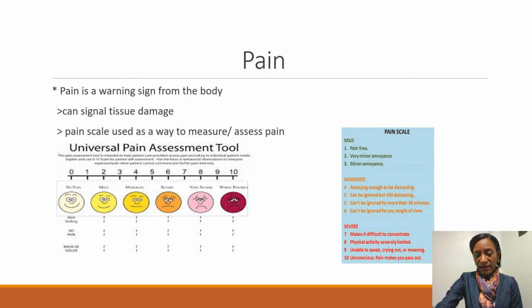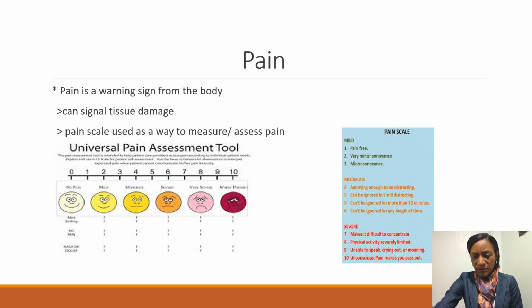Okay, here I just have it in word form. So here, mild pain would be represented with the numerals 1, 2, or 3, either pain-free, very minor, or a minor annoyance, 1 to 3. Moderate pain will be between 4 and maybe 5 or 6. So that would be in the middle range of the left scale. 4, 5, or 6 is moderate pain. And then the more severe would be 7, 8, 9, and 10.